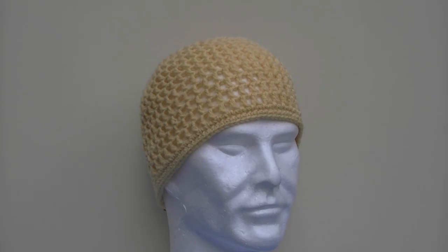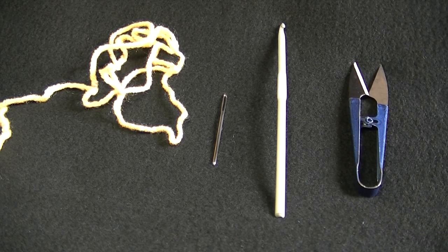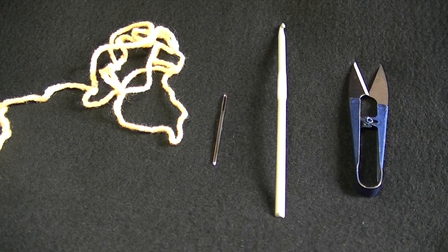You will need about 3.5 ounces or 100 grams of yarn. That will be plenty to make an adult size hat. You will also need a hook that is recommended for your yarn, a sewing needle and a pair of scissors. You could also use 8-ply yarn. You will need probably an extra row of increase with the 8-ply or the double knit yarn. It's also equivalent to sports weight.